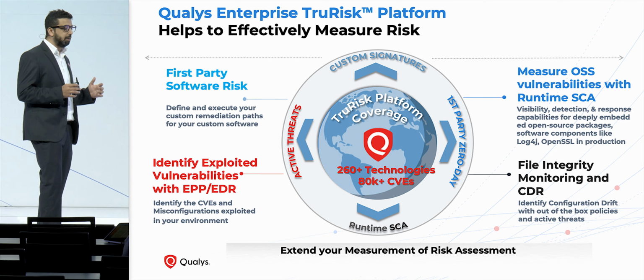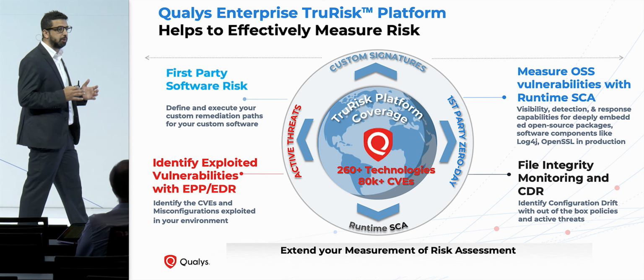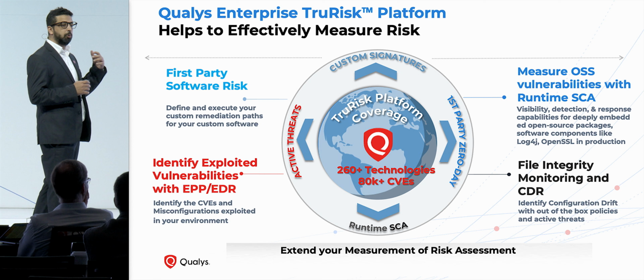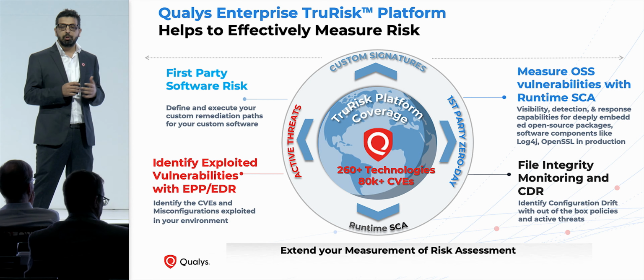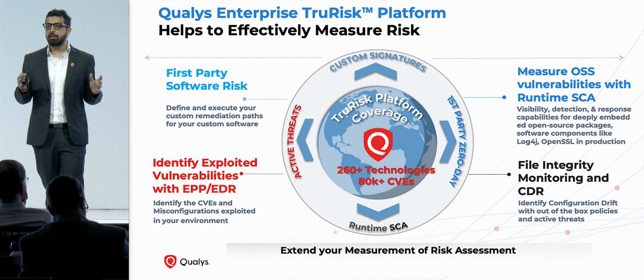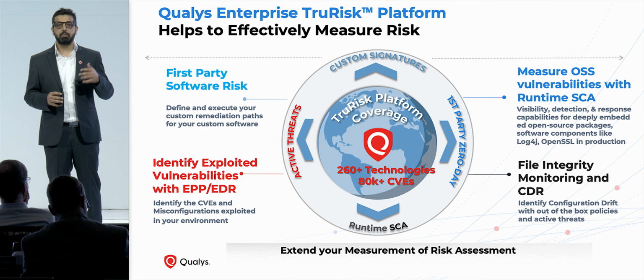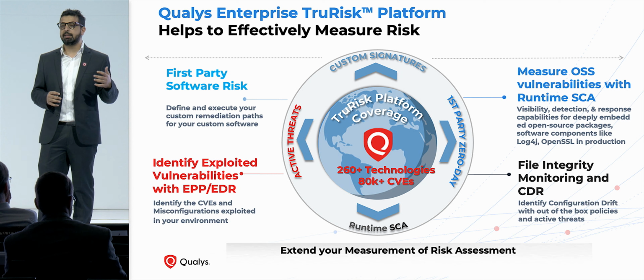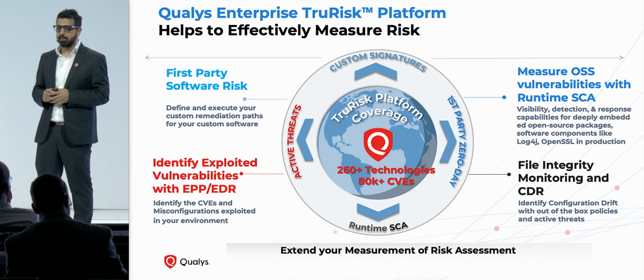This ensures that all the workflows which you have implemented for the third-party QIDs, like running host-based reports or API calls, you don't need to change any of that. All of that is natively and seamlessly integrated into the Qualys platform, and you can start tracking first-party risk assessment along with the third-party risk assessment.